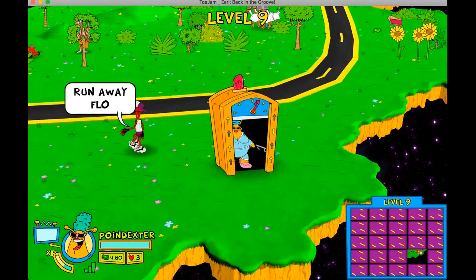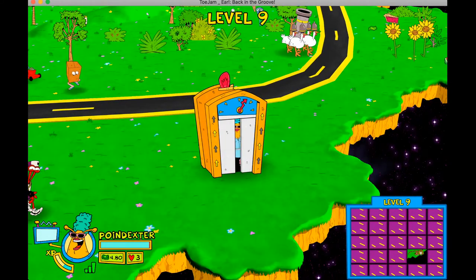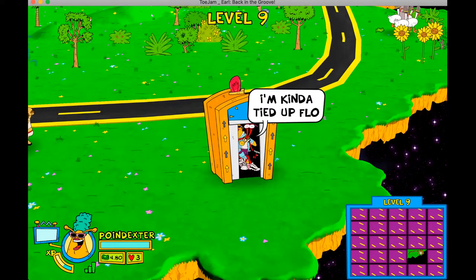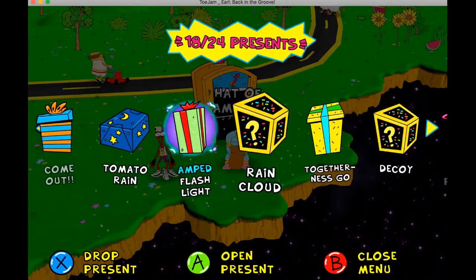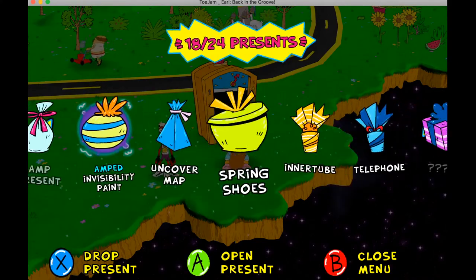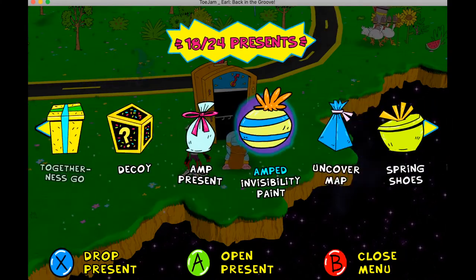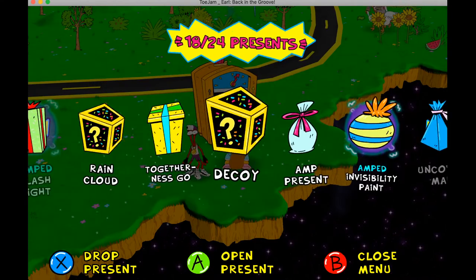Runaway flow. Okay, I'm going to hide. It's naked man in a box. Oh, naked man in a box. He does water damage. I'm going to stay here. Yeah, the naked man in the box hurts a lot. Shall we use something? Sure, use something. I don't know what. I don't have a lot of options except maybe a decoy. Invisibility paint? Shall we just try to run and see if we can handle it?